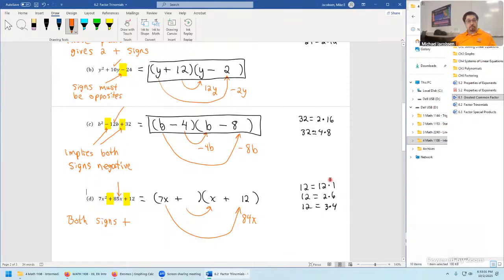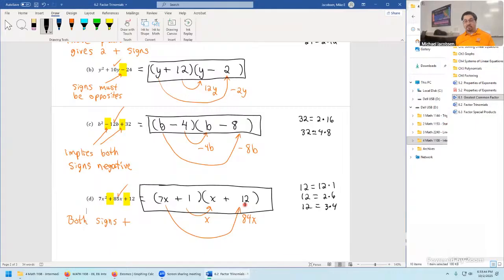We have to use factors that will multiply out to 12, so we're forced to putting in this one right here. But 1 times x is just x, and now we have x plus 84x's. That nails the 85x. And so, with that middle term solidified, this would be the answer. 7x plus 1 times x plus 12. So even though the method is trial and error, sometimes if you just look at the size of the numbers you're trying to get to, we would have never tried out these numbers. We would have noticed we need to put a lot of leverage with the biggest number possible right there to even have a chance to get anywhere near 85.